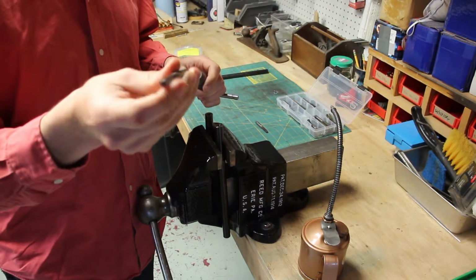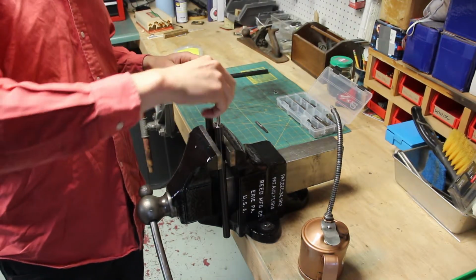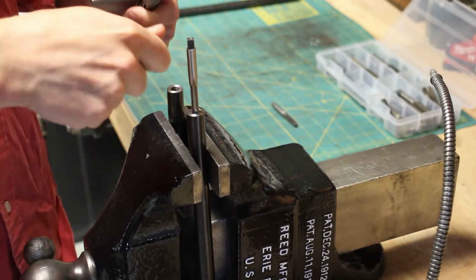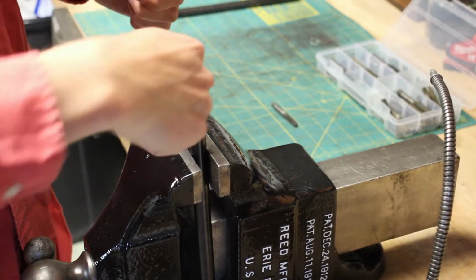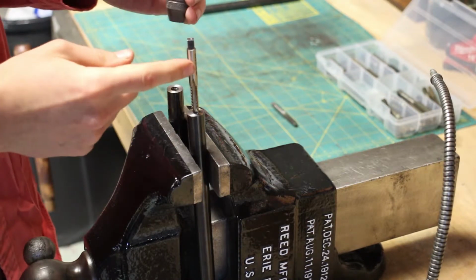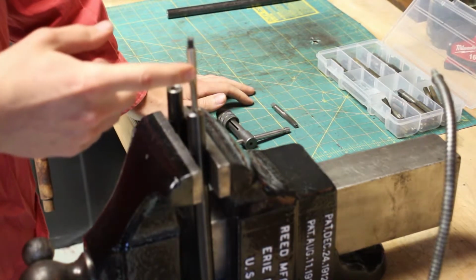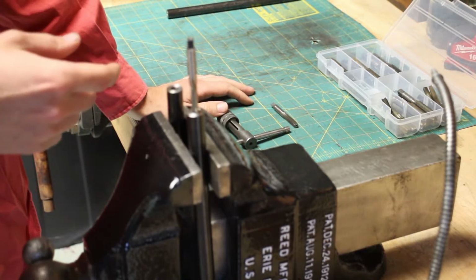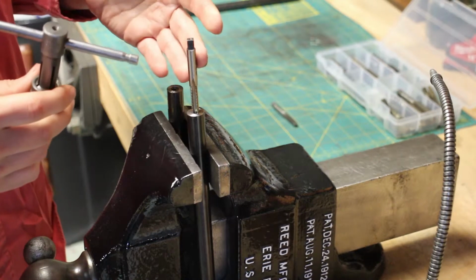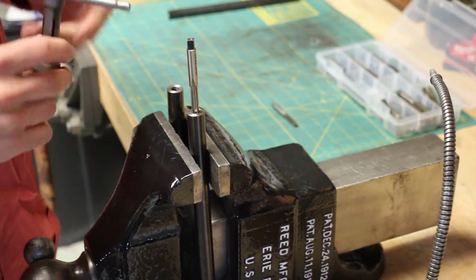But taps are really hard. They're super hard, but that hardness makes them brittle. So if you have this started in here, and then you got your pliers or your wrench on here, and you kind of twist it, or if you're not perfectly straight with the tool you're driving it with, it'll snap off. These are notorious for breaking, which is why it's always good to have multiple of whatever size tap you need before you start a project, because they're going to break. They just break. So having a tap wrench, which is designed specifically for driving these, will decrease the odds that you get off center and twist something weird and end up breaking it.